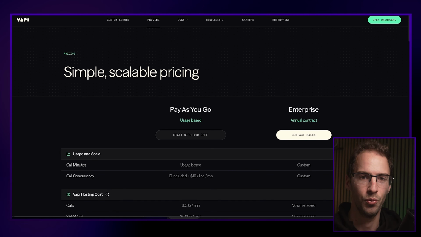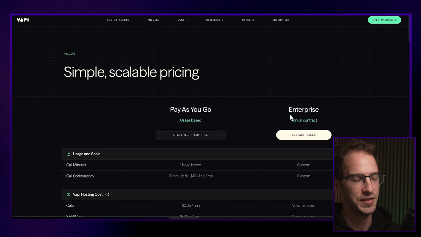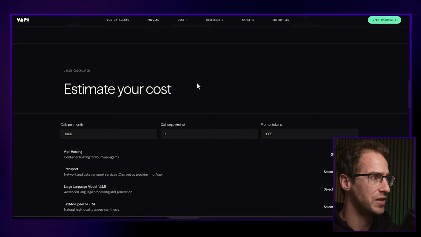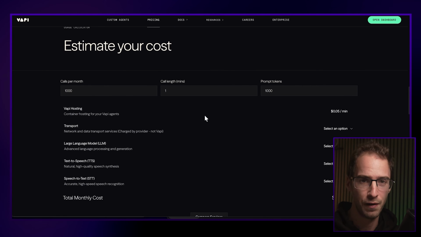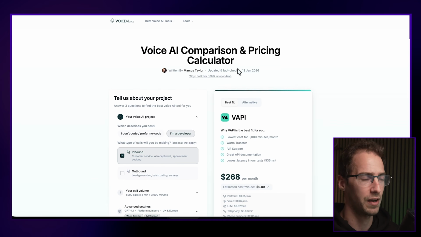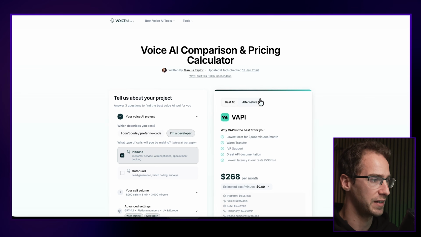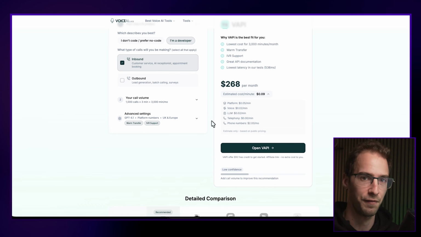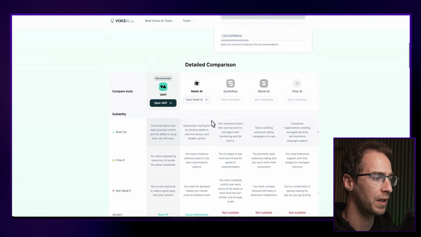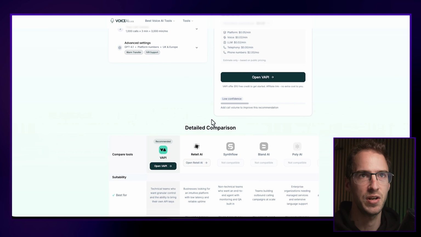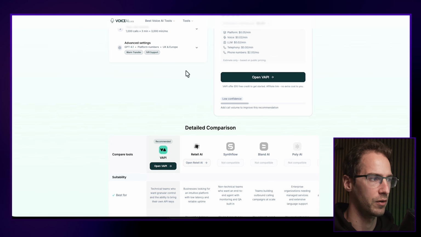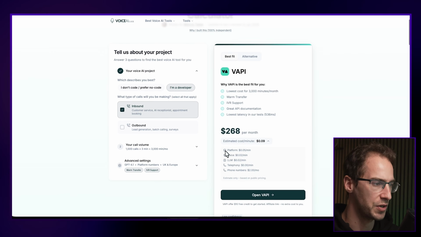other voice AI tools. So like most tools in this space, Vapi charges based on what you actually use. And if you go to their pricing page, which I'll link to below, you can scroll down, enter what you expect to use, and it will give you a rough estimation. You can also go to voiceai.guide. This is a little thing that I built for comparing all the different tools in this space head to head. And generally what you find is that almost regardless of your setup, Vapi is going to come out as the most affordable platform, which kind of makes sense because Vapi is essentially pitching itself as providing infrastructure with a couple of tools on top of that, whereas the other tools are offering kind of like a full no-code platform for building voice AI. So you can see the breakdown here.